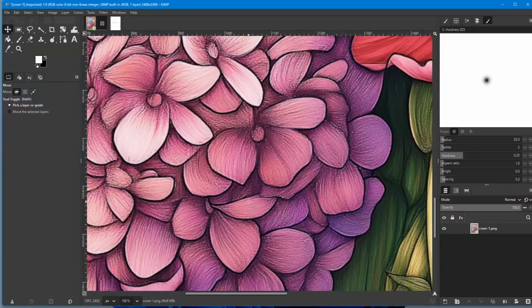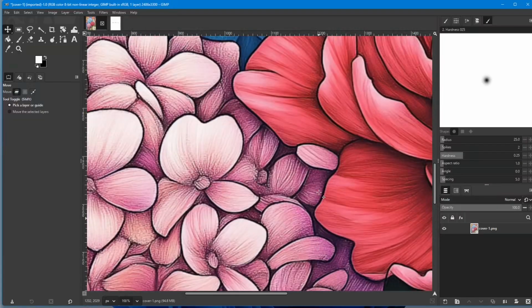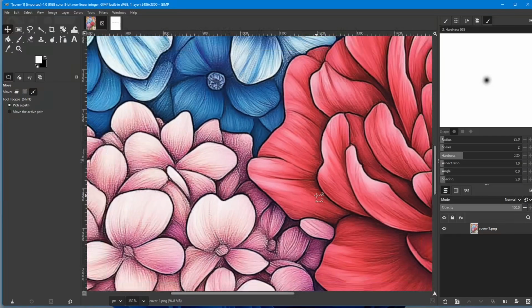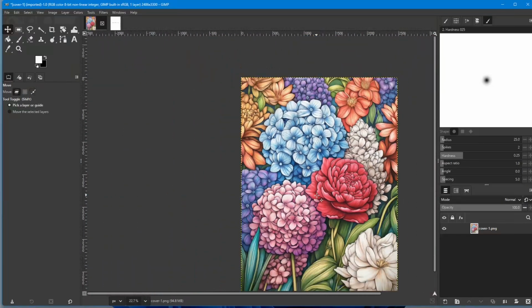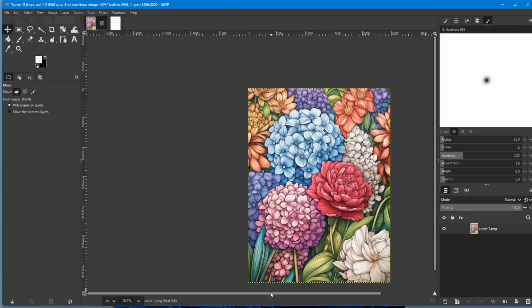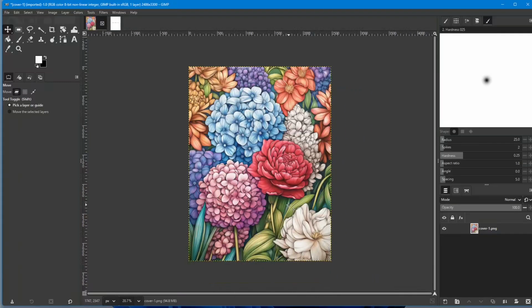So if I zoom in by holding down the control key and scrolling, you can see that this should be alright for print. It's not the highest quality, but it's print quality. So we're going to convert this to a PDF. It's really simple, and you can actually, well, I'll tell you that at the end. Let me just show you how to do it first.